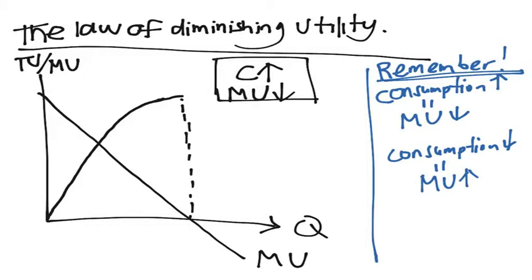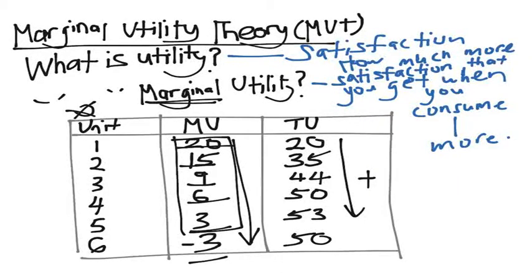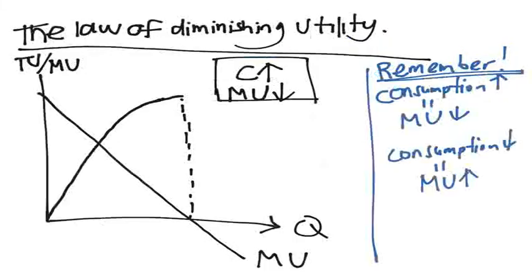And after this point, where the marginal utility starts to go negative, you can see that the total utility actually decreases. So after this point, it starts to go down. Understand? Okay, so another thing from this law, the most important thing that you need to remember is, of course, how to look at this graph. And the second thing is the definition.